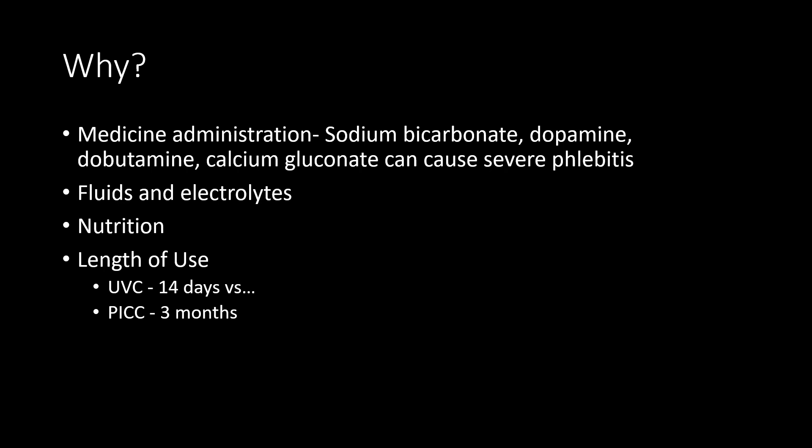One key advantage is that a peripherally inserted central venous catheter can be in place and used for many months, whereas an umbilical venous catheter is really limited to the first two weeks of life — some would even say the first 10 days. So often a UVC will be placed on day of life zero, but as soon as feasible a PICC will be placed to provide more long-term access with lower complication rates.